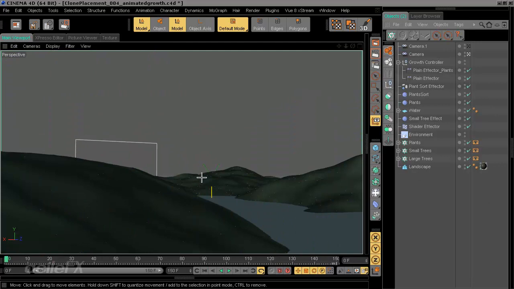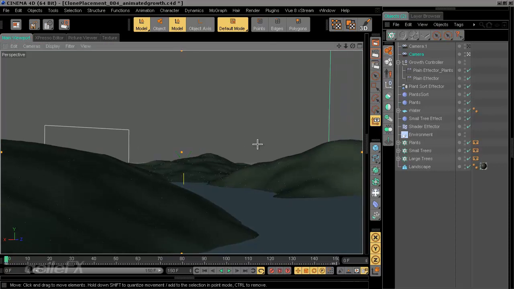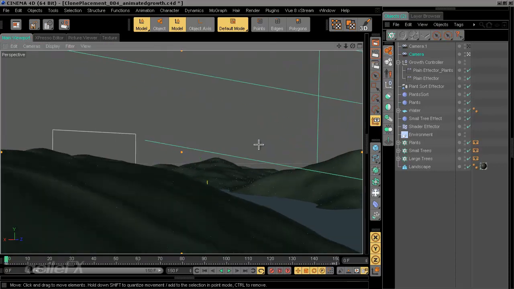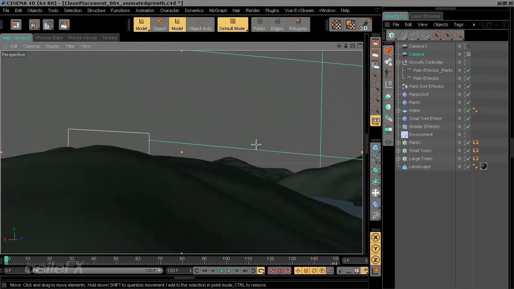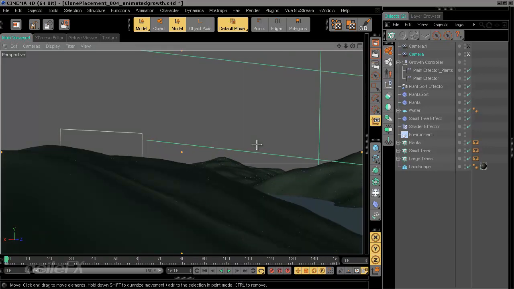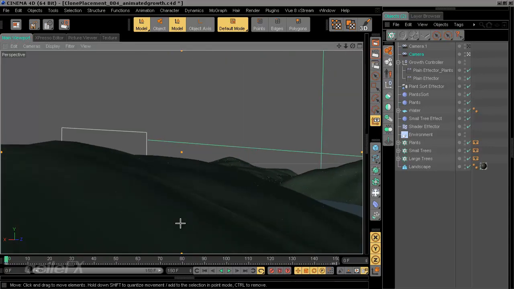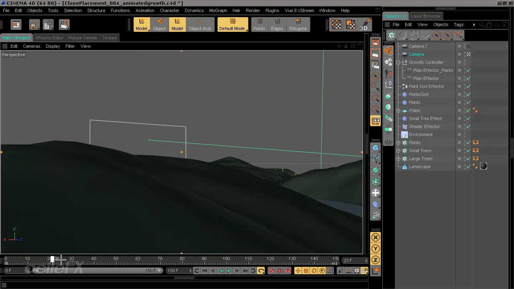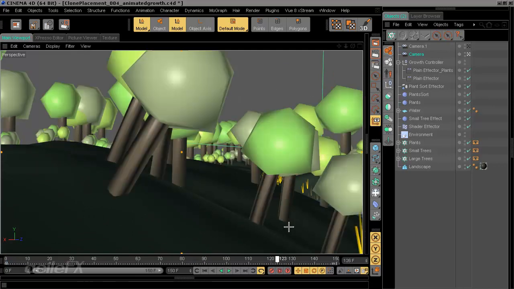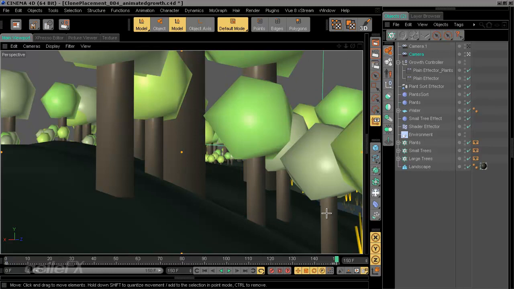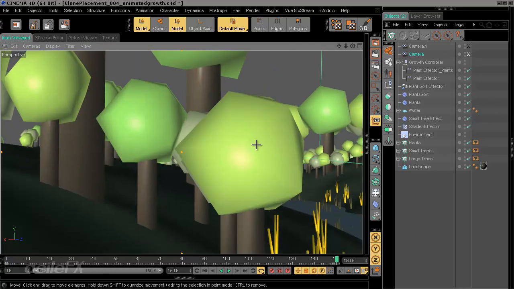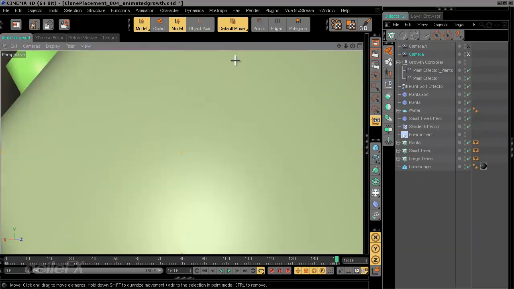Now, what I want to show you, just for the sake of making this seem a little more useful, is this. I'm going to move the camera temporarily to a point where I know there's going to be a bunch of trees in the way. So I'm going to go ahead and key this camera. We still have the original position set. And I'll set it to a point where basically there's a whole bunch of trees in the way. Actually, I'll set it right here.